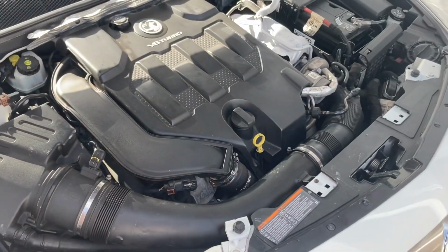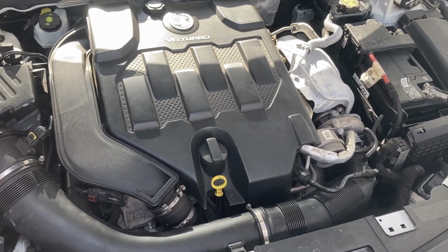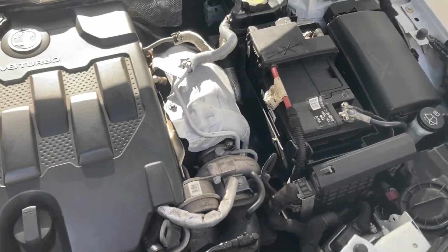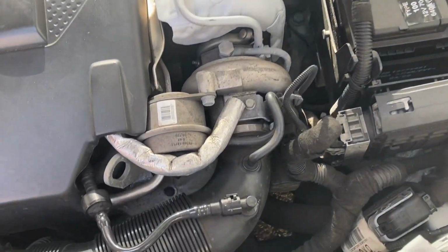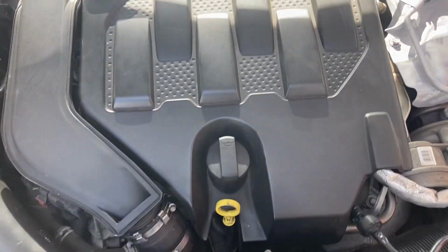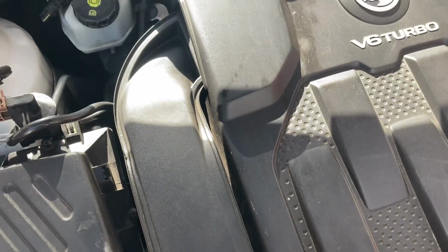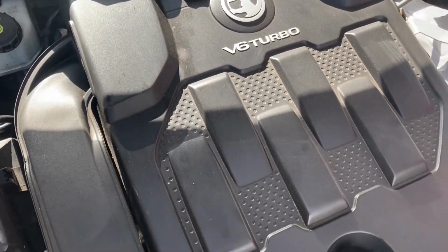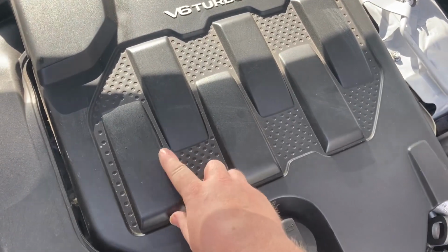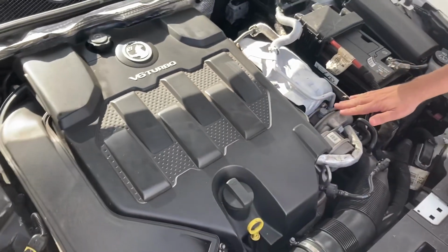Hey guys, so this is the engine of the VXR, and our mate Gary's going to start it up for you. How many brake horsepower is this, guys? 380. It's quite some power, isn't it? But with these modern cars, you don't see anything. You just see plastic. There's nothing you can see of it. It's not like an old Cortina where you can see straight through to it. That's right. You can see the beacon configuration there on the plastic, and that's the only indication apart from the sound.